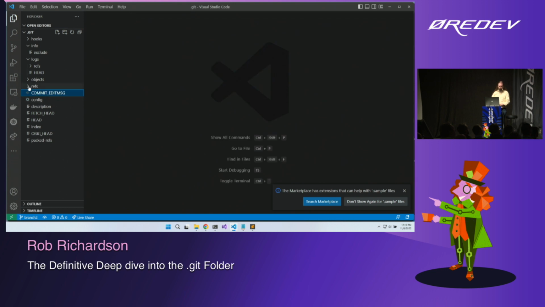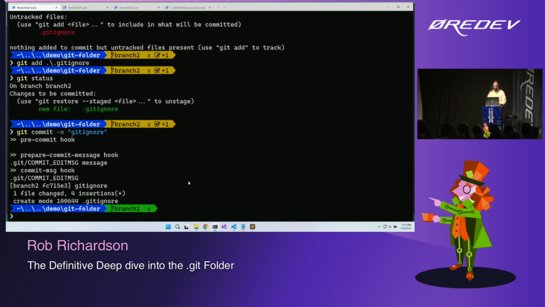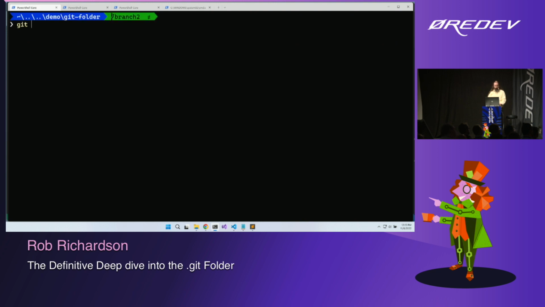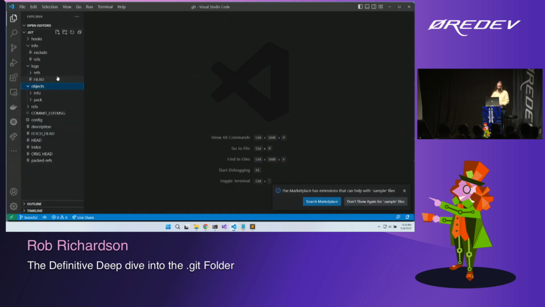Over time, we may end up with a whole lot of objects here. We just did a dozen or so commits, but under the hood, Git will run git gc periodically. If it notices that the repository needs it, it's changed enough as you run these other commands, it will run that under the hood, and it will go through that objects folder and pack them into these pack files.